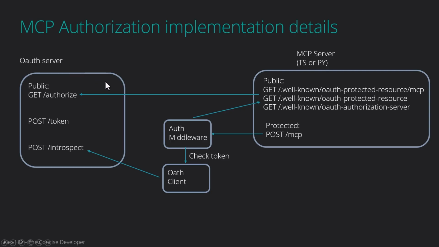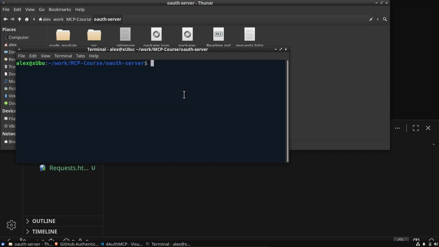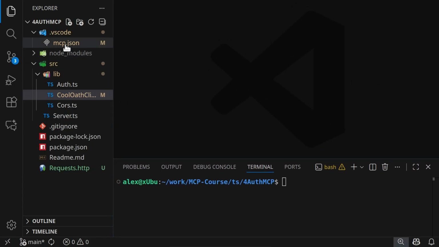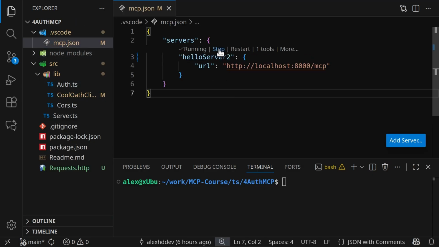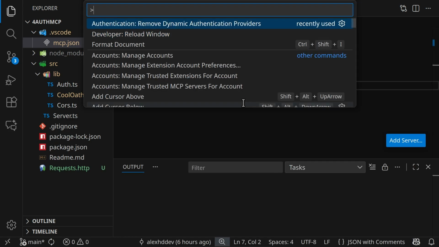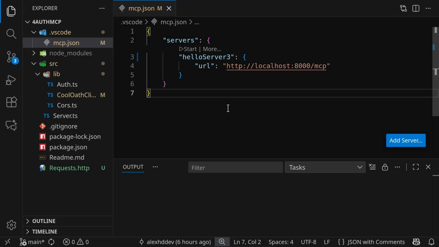To understand better, let's look now at the finished product by the end of this course. So I'm inside my computer and I will start this OAuth server with npm start. The server is started, and right now we need to authenticate our MCP server to this OAuth server. Remember, this is the finished product. This is already running, so I will stop this, rename this, and to start fresh, I will remove this authentication data from localhost. All right, let me start fresh.